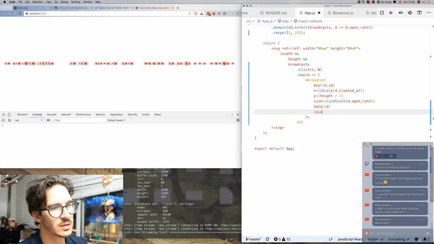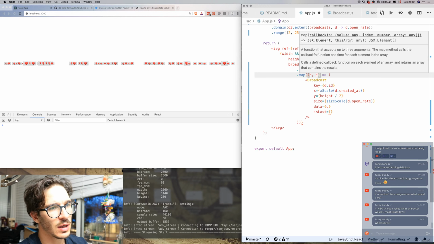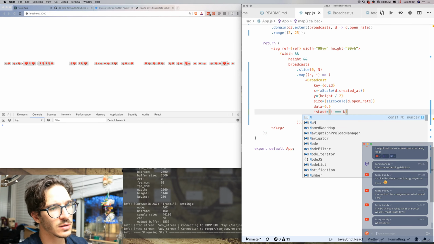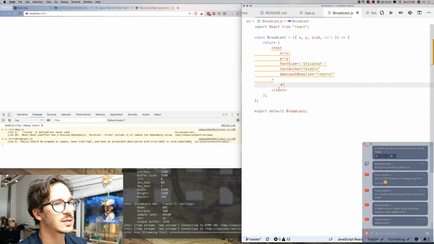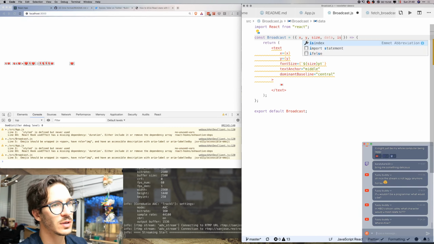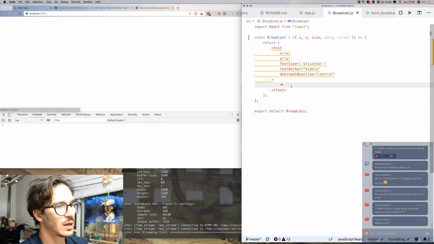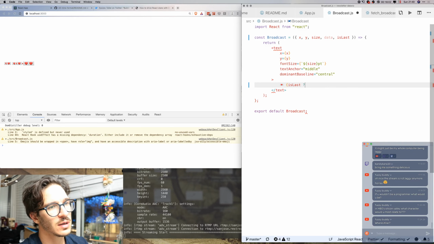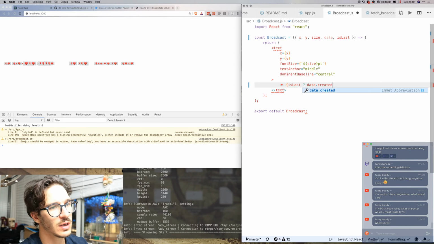Data d is last equals if the current index is the same as n. So i equals n. So that's how we're going to know if it's the last. Now in the broadcast itself, we're going to take is last, and we're going to render if it is last. If is last, then we show data.createdAt. Otherwise we don't show anything.